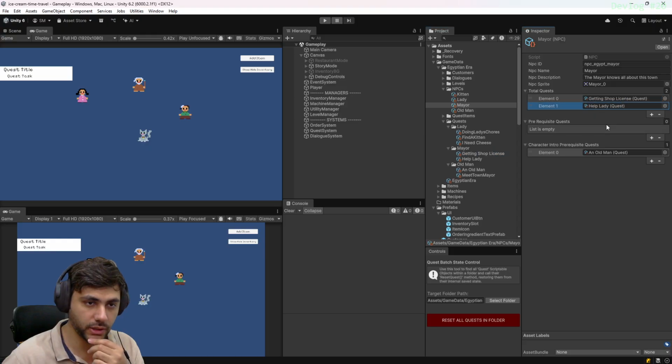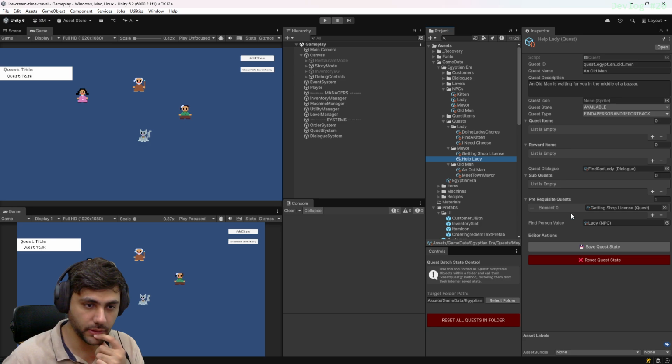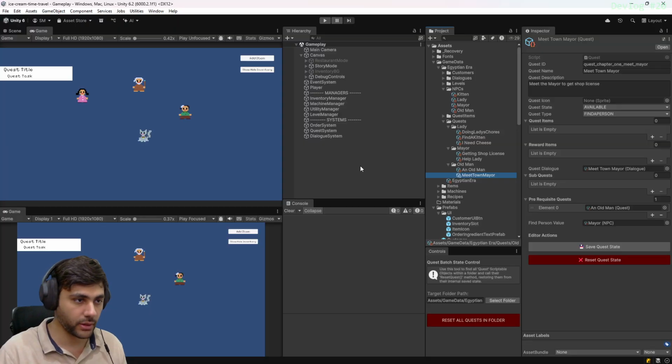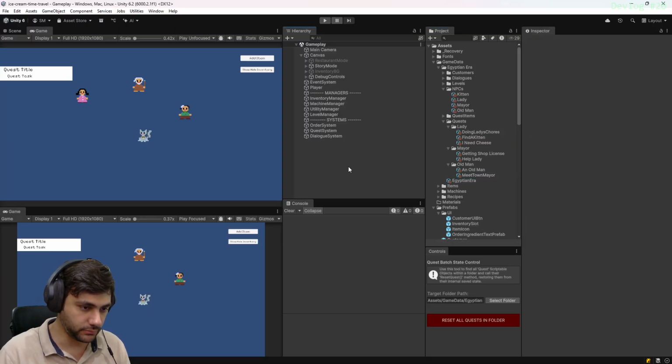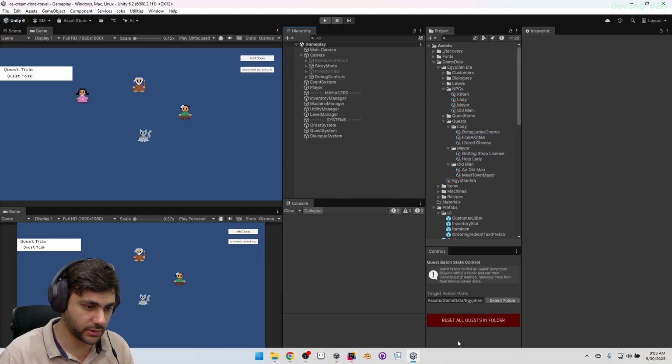Before helping a lady getting a shop license. This is it. I need to remove this from over here because this is making it a bit confusing. Anyways, so helping a lady, where is this find a kitten? Is there new town near me? So fine. So let's not do something like that. Okay, maybe it's fine.